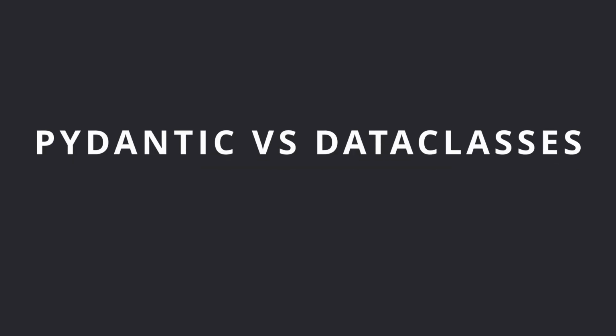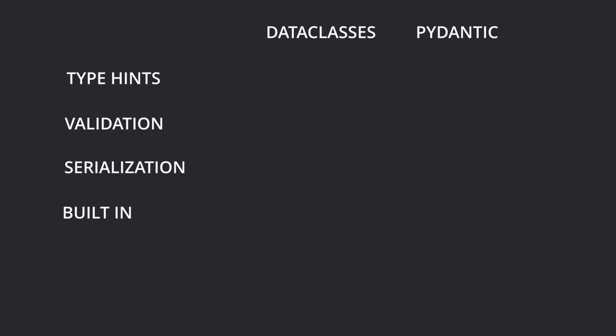Now, a question I often get is, how does Pydantic compare to Python built-in data classes? Both are great for defining data structures, but they serve slightly different purposes. Type hinting. Both Pydantic and dataclasses leverage Python type hints for defining fields. So that's a tie. Validation. This is where Pydantic shines. Dataclasses offer no inherent runtime validation beyond basic type checking. Pydantic, on the other hand, provides powerful automatic validation, including custom validators, regular expressions, nested model validation.